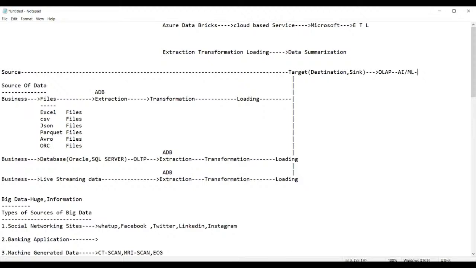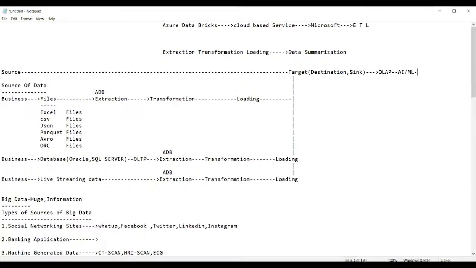Sir, I just wanted to know, are ADF and ADB enough to crack a job in the current market scenario? More than enough. In this particular course, we are also covering Synapse. We are covering integration with Snowflake and with Amazon Web Services, and integration with various other things. So you will not have anything left that you need not do. You can do it very well. That's not a problem. So, sir, ADF and ADB are enough, right? Yes, more than enough.